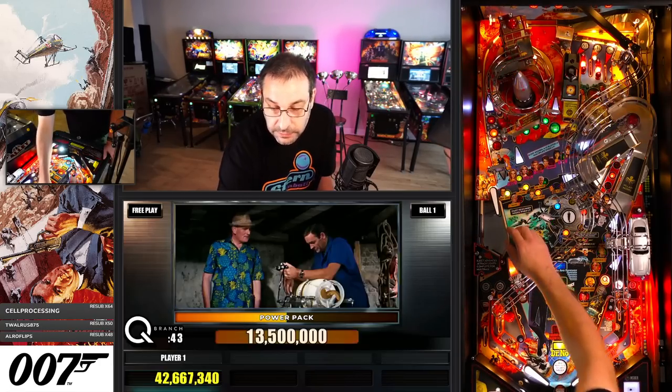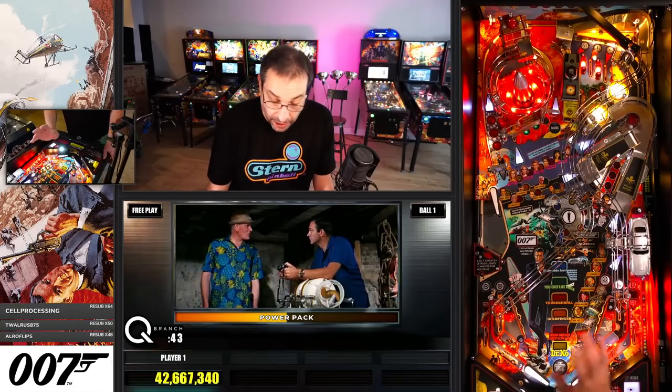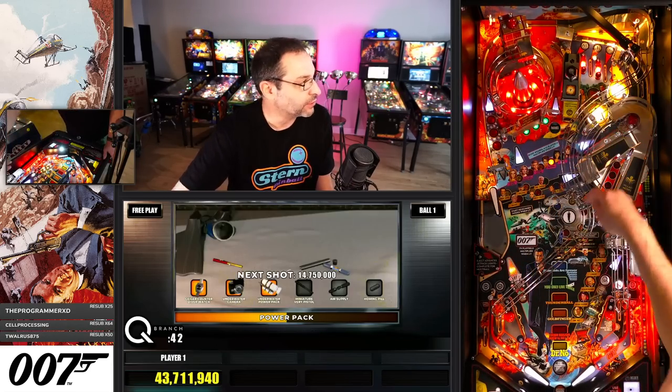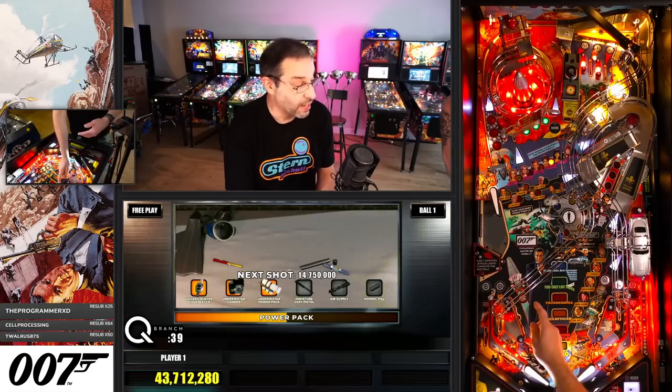So right now, Domino's blinking. That means she's ready to collect. She's ready to collect, right, and I do not have her yet. So if I were to drain, she would still be blinking on my next ball. If I were to shoot the thing, I will collect her, and then I'll have the playfield multiplier ready, but then also when I drain, I lose her, whether I used it or not.